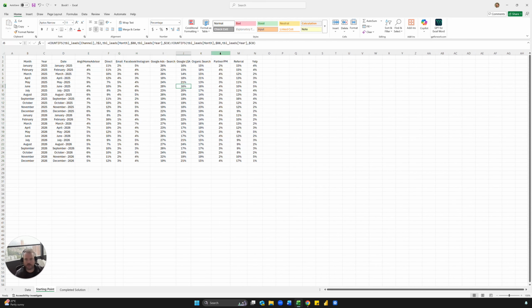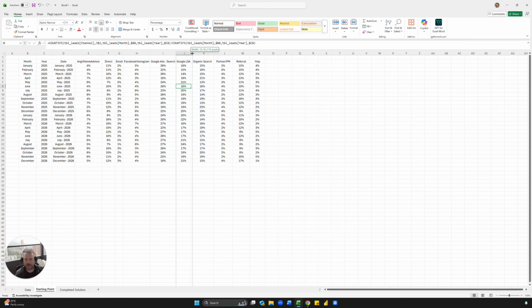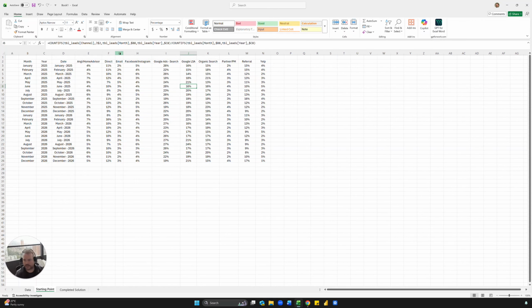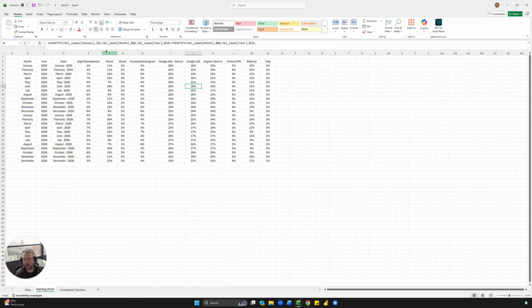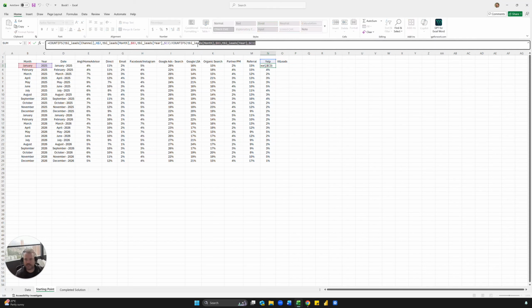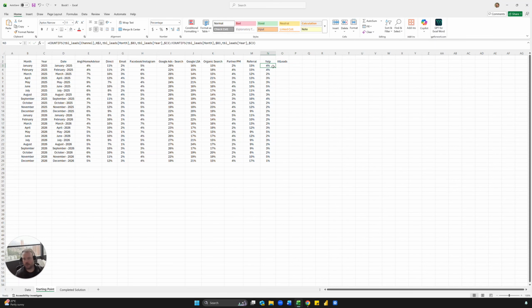Okay, so two more things we want to do. Because we want to have a secondary axis that shows the count of the leads, we want to have, just say, total leads. And the way we do this, pretty straightforward, is we just take the denominator of that fraction. So this is just counting the number of rows for January 2025, but because every row is a separate lead, that is the proper count.